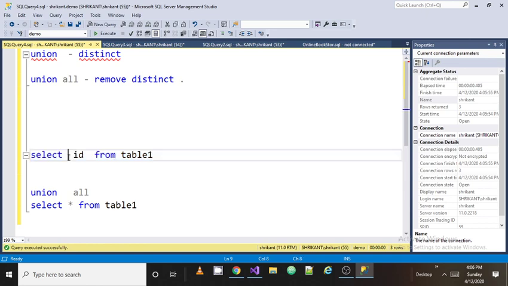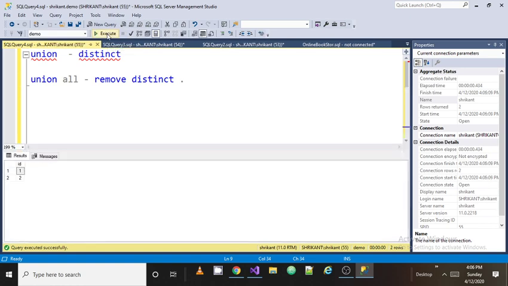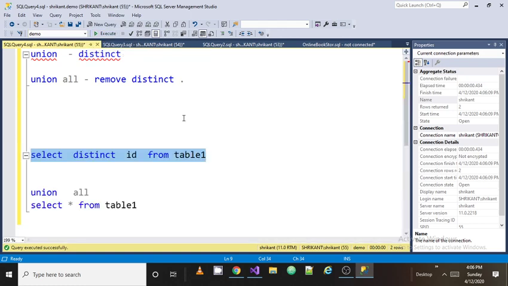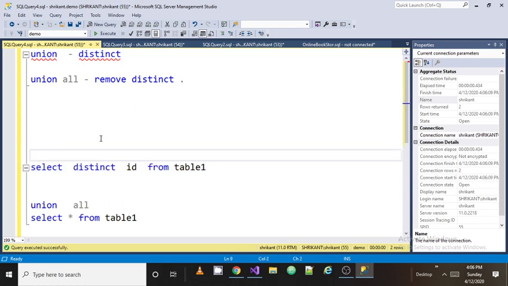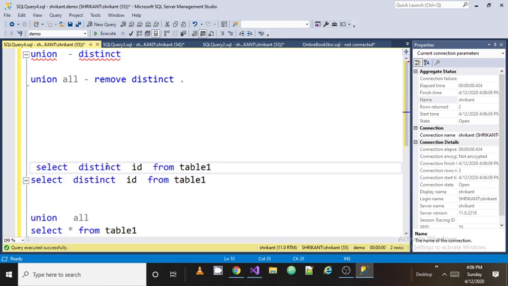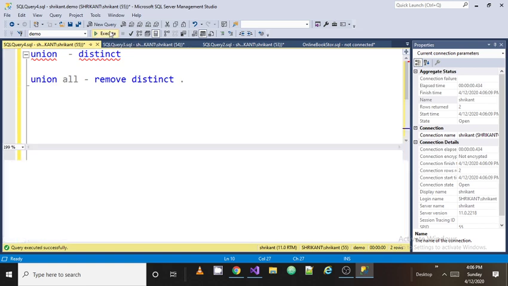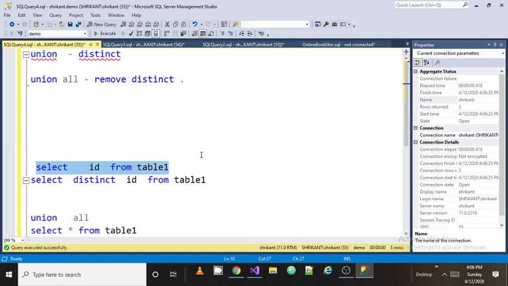So what will we do? We'll apply the distinct keyword here and run the query. The moment we use distinct, we'll see only 2 records. Why? Just now I ran the query and I was seeing 3 values, but when I run the same query with the distinct clause, I'm getting only 2 rows.